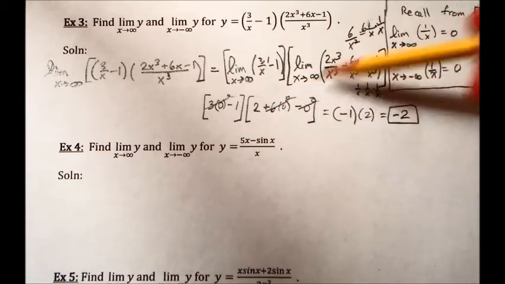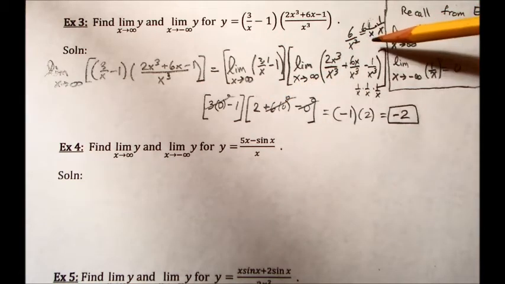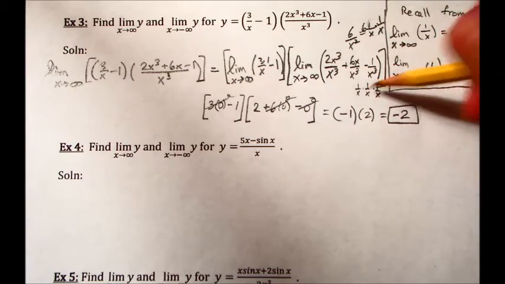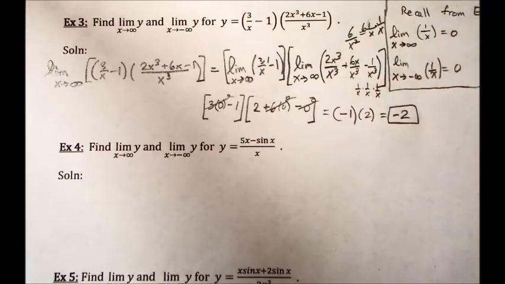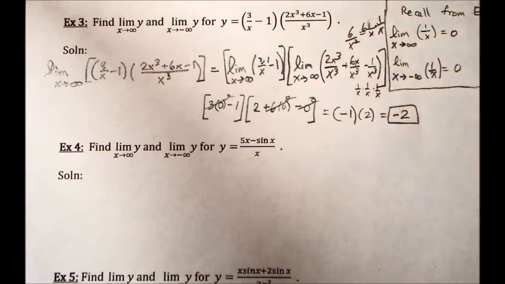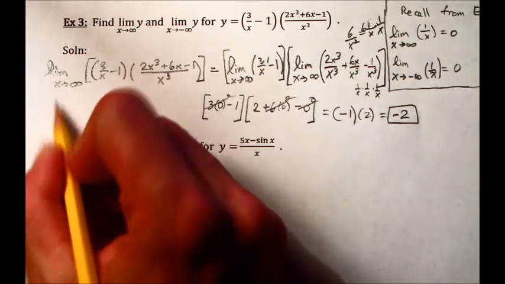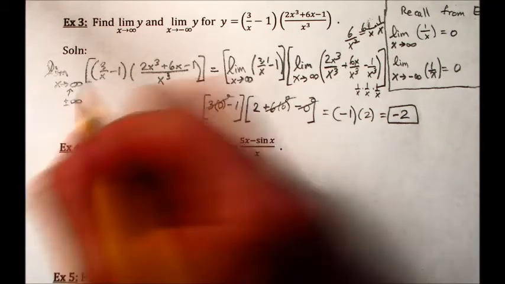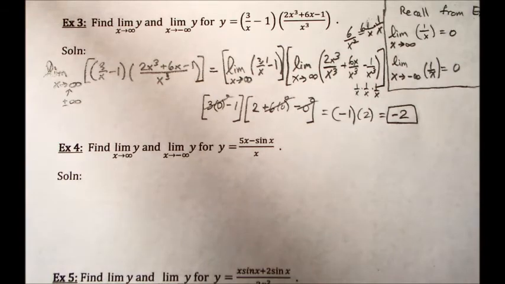This would still be 6 times 1 over x times 1 over x. Both of the 1 over x's shrink to 0 as x approaches negative infinity, just as they did with positive infinity. And basically this is the same. We have 1 over x, 1 over x, 1 over x. They all shrink to 0. So this doesn't contribute again. So we just end up with negative 1 times 2 again, either way. Alright, so even if you did plus or minus infinity, either one, you end up with the same result.